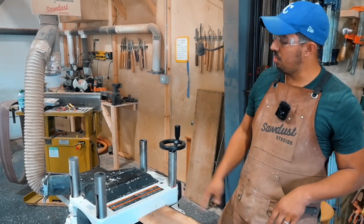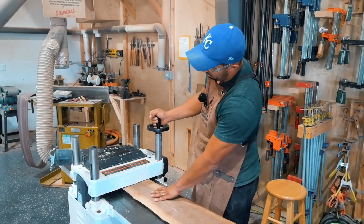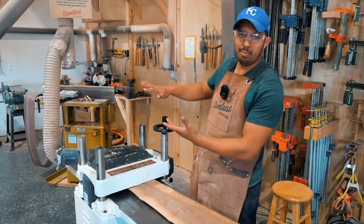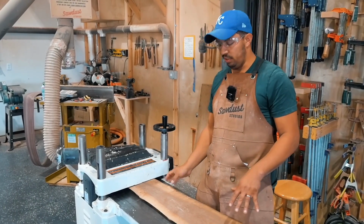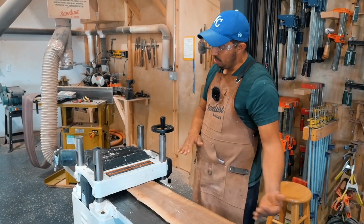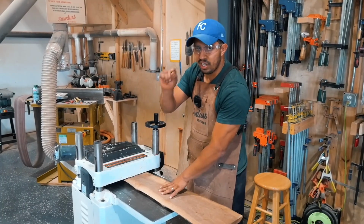We have a 15-inch helical head Jet planer. I'm going to raise the head of this, and I'm going to run this thing through here. So what a planer does is it removes the top of our board using the bottom of our board as a reference. This board is pretty flat. If it had any rock to it, I would shim it to put it through here. So I start with a little gap here, about an 1/8 inch gap, or the size of a nickel.